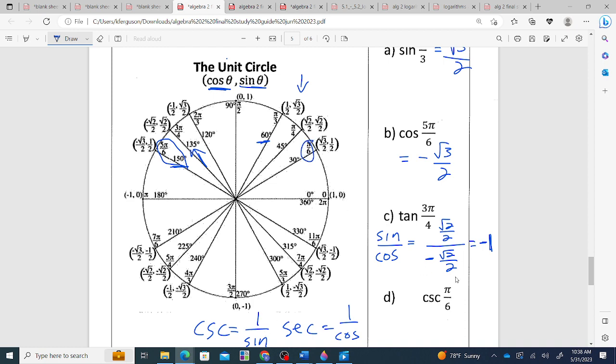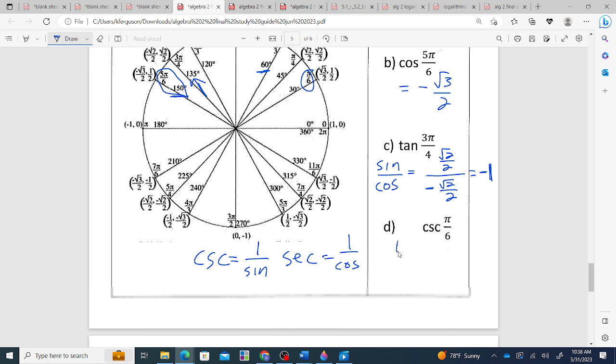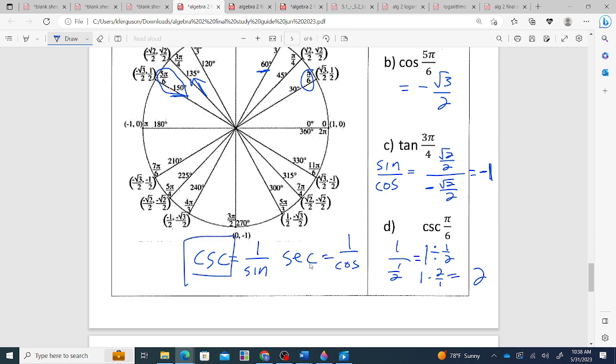Cosecant is 1 over sine. So I say 1 over, and then what's the sine? The sine is 1/2. So what kind of problem is that? Keep, change, flip. Yep. Keep, change, flip is excellent. So 1 divided by 1/2. That's 1 times 2 over 1. So the answer to that one is 2. So again, on your note card, you might want to have this stuff right there. All right. And then maybe we'll throw one on there for extra credit.